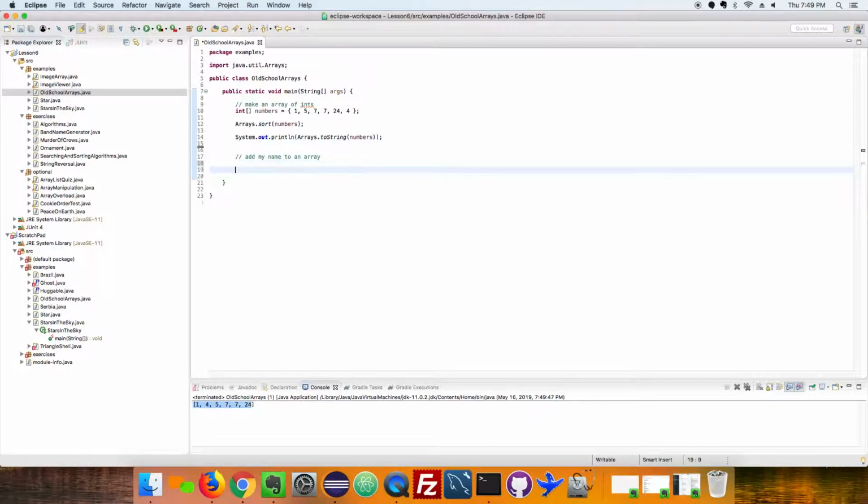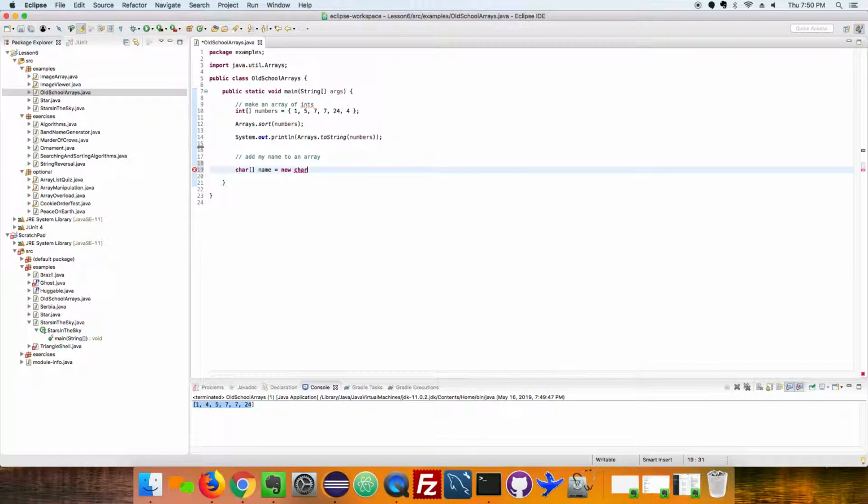Now I'm going to show you how to make another kind of an array, like one that has characters on it. So I'll use the primitive type char. It's going to be my name. And so I'm going to initialize it in a more standard way now, because in this case I already had the numbers available to me. In this case I'm going to first make a blank array.